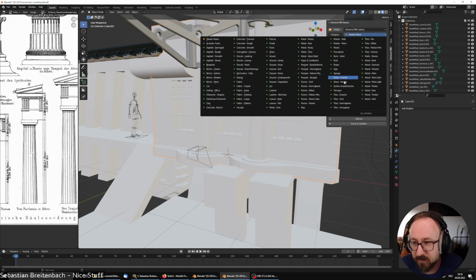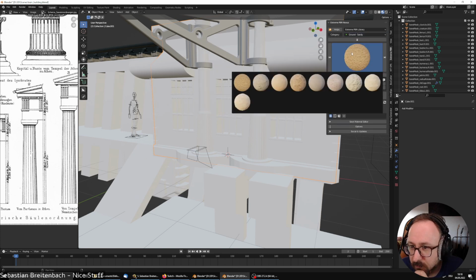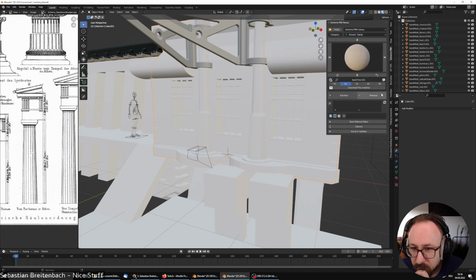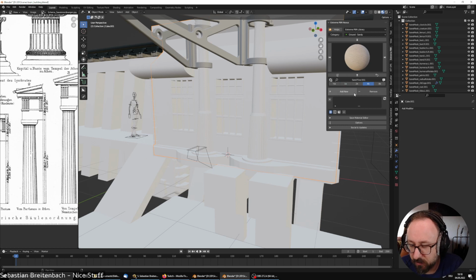Neat. Yeah, not really sure if that's what I'm going for. Fabric, not what I'm looking for. I don't think, but I don't know.